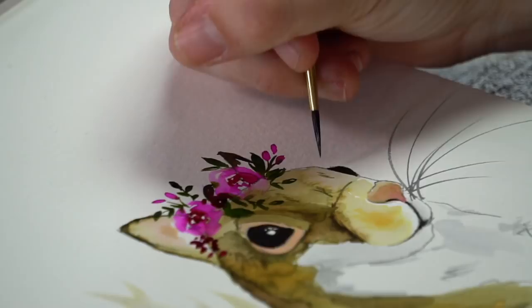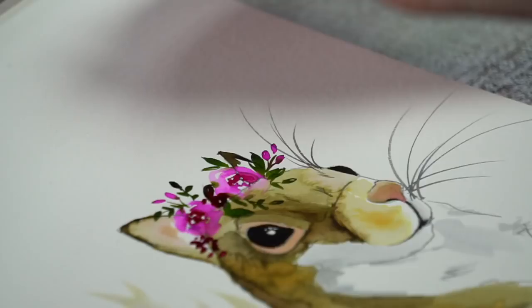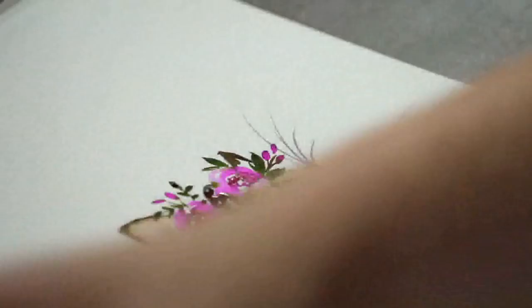There's some whiskers coming out here. Those are just old man eyebrows. Yep. It happens to all of us, even squirrels.